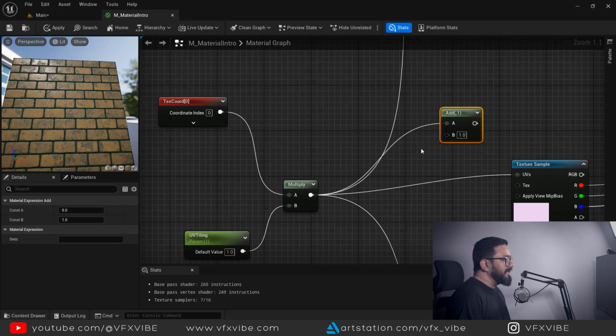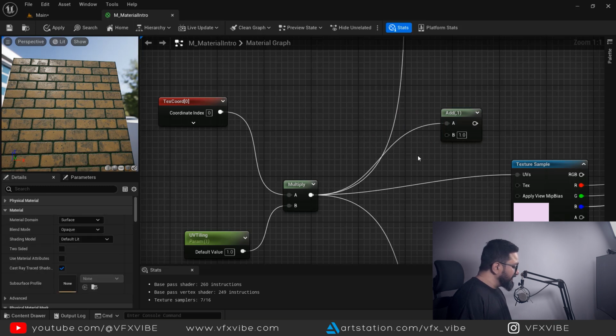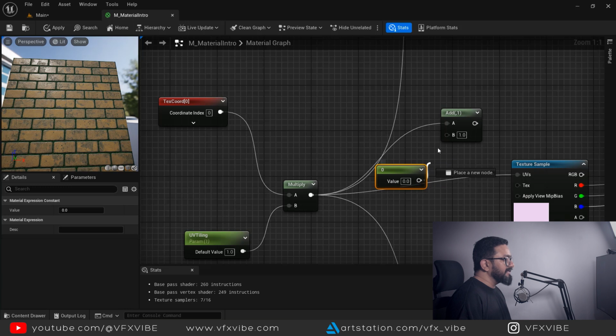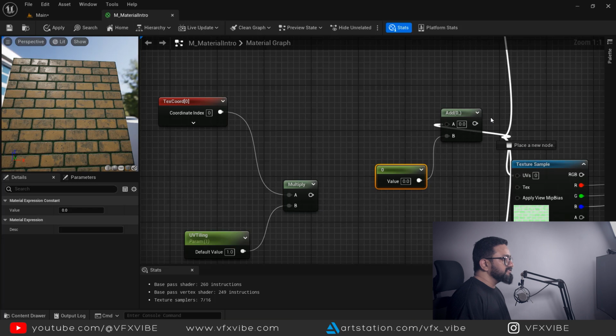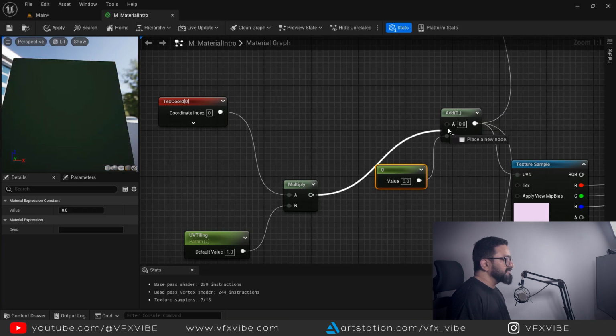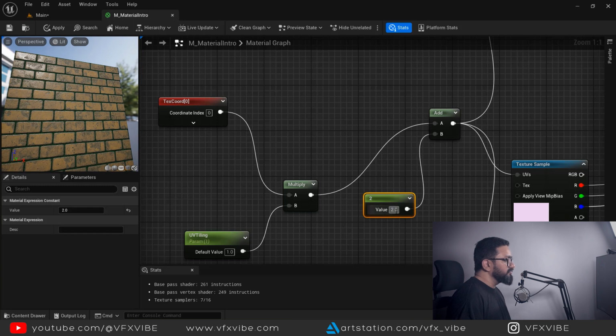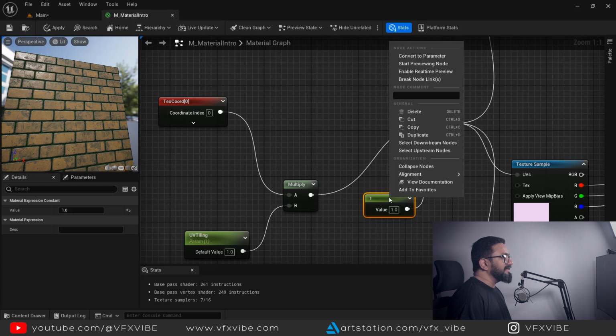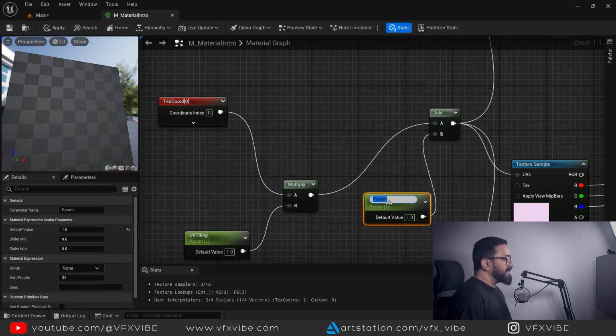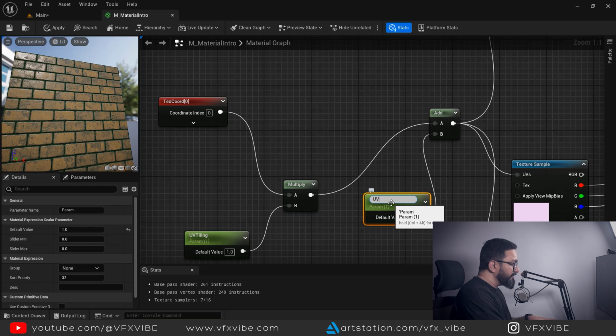In A, I'm going to take another constant, and probably I'll connect it, and let's connect all my connections from here like this, right? And if I use values like 2, can you see this thing is moving? To show it in a better way, I'm going to click 1, right click it, convert to parameter, and call it UV position, something like that.